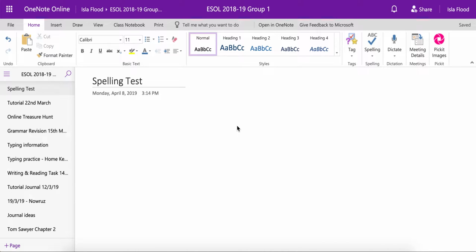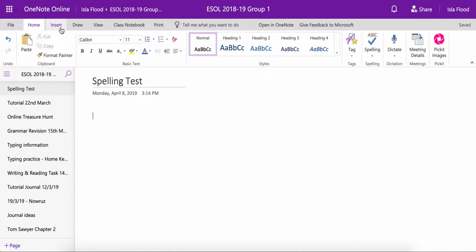Hello, in this video I'm going to show you how you can make a spelling test in your OneNote class notebook. So what I've done is I've gone to my teacher section and I'm just creating the page in there. So I've called it spelling test, and what I'll need to start with is by inserting an audio file. On that audio file I'm going to record the spellings that I want the learners to write, and then I'm also going to insert a form.